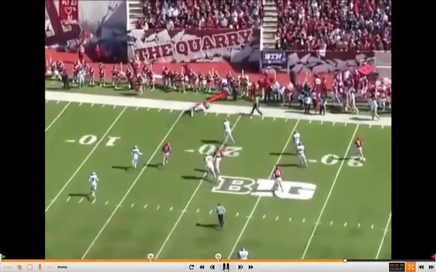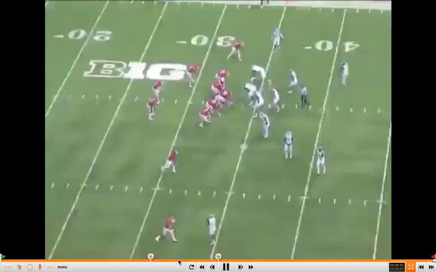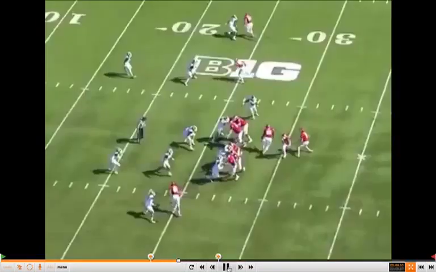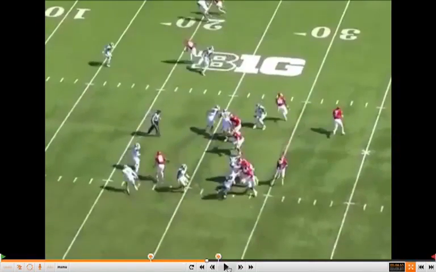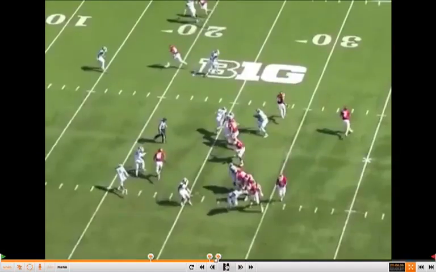Pretty good coverage to start. Safety's got to get a little quicker and redirect. One thing the safety has to do here is close. Right now he crosses linebacker depth, and that's a hard thing to tell safeties. They're so used to backpedaling, but in quarters coverage, they are flat foot readers. They have to drive on number 2.